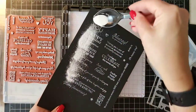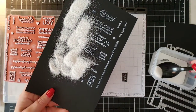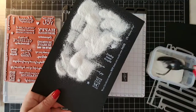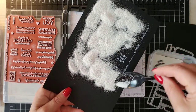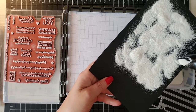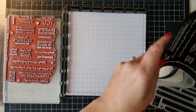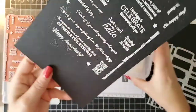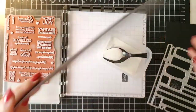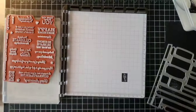And then I just take my embossing powder. And I'm not going to use all these sentiments today, but the nice thing about this is I can keep them all on my desk, maybe in a little envelope or whatever you have that will help you remember that you have them. And then if I'm in a hurry, I have a quick sentiment to use. Okay. All right. Okay, so that's what it looks like there. Gonna make it a mess here. Okay, now I'm gonna heat emboss.